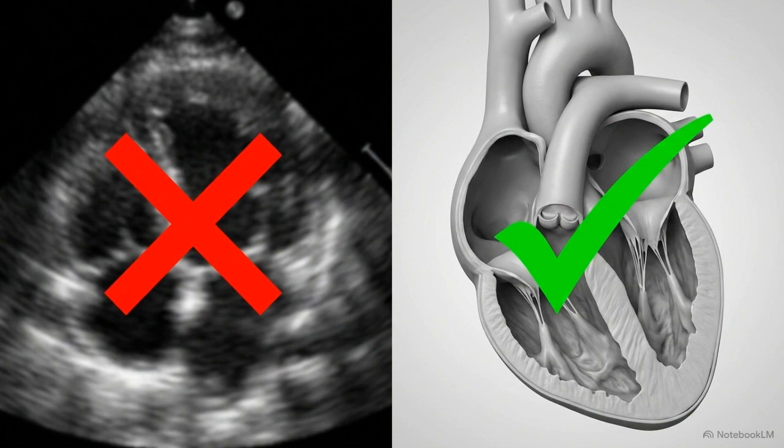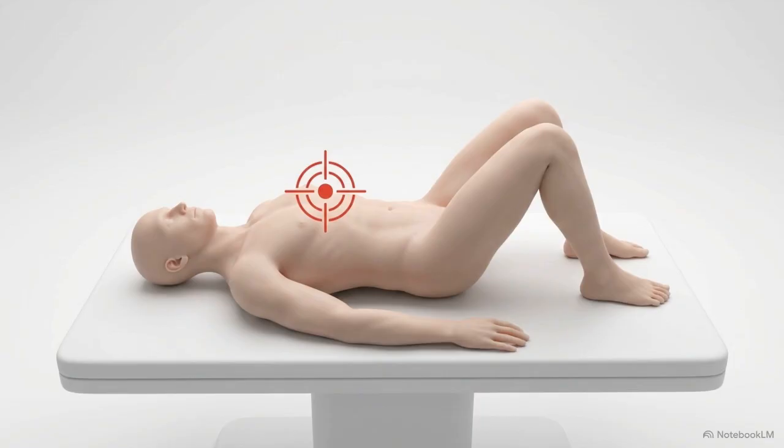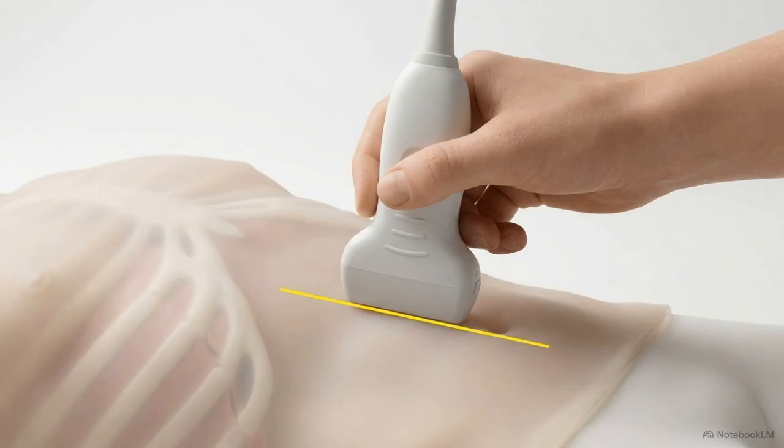The 4th window is the subxiphoid view. Have your patient bend their knees to relax their abdomen. Switch to an overhand grip. Place the probe under the xiphoid process and press down gently so the probe lies parallel to the skin.